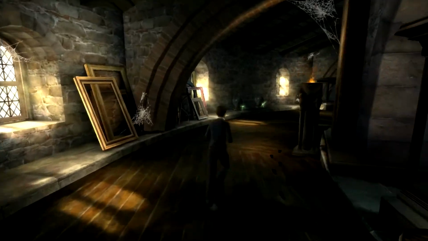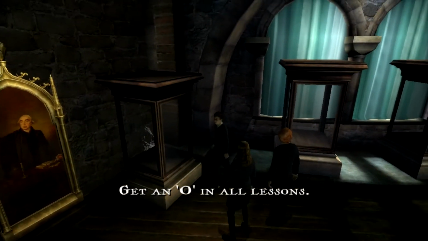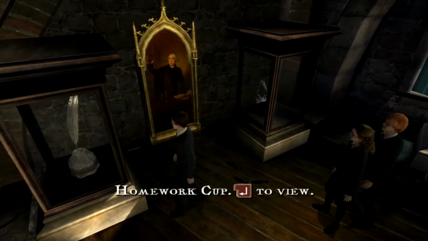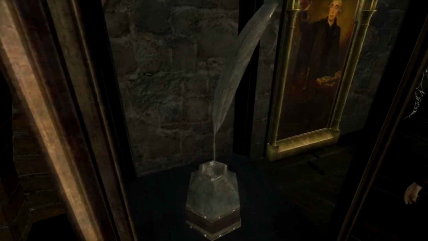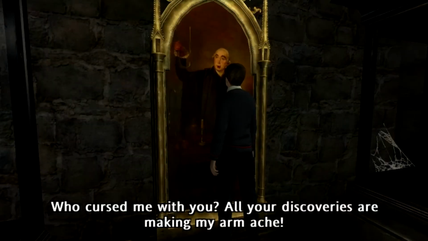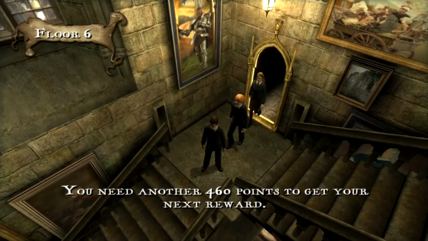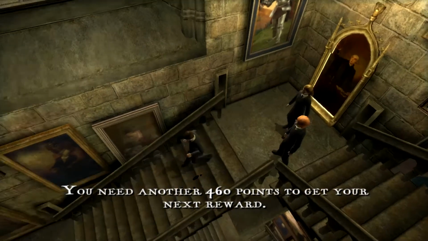Well, you have fired Filch, you are now the caretaker. Can I come through? Well, really. What was this one? Homework Cup. For doing all the lesson mini quests? Who cursed me with you? Just let me through! All your discoveries are making my arm ache. Thank you. Okay. DADA. Lead the way. Footprints.